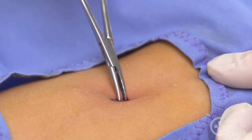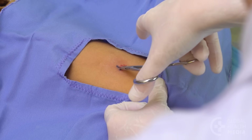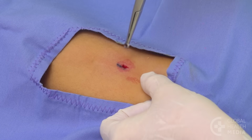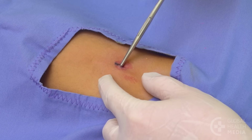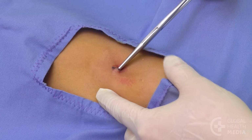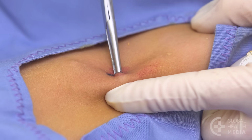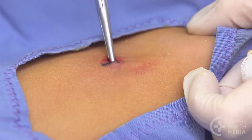Bluntly dissect the tissue by opening and closing curved forceps to the depth of the rods. Gently push the vasectomy forceps through the incision in the direction of the first rod. Guide the rod and vasectomy forceps together. Open the forceps and grasp the rod. Then slowly pull it towards the incision.